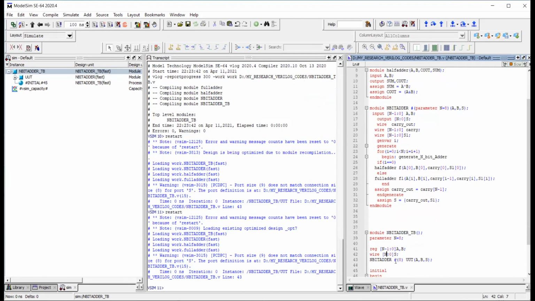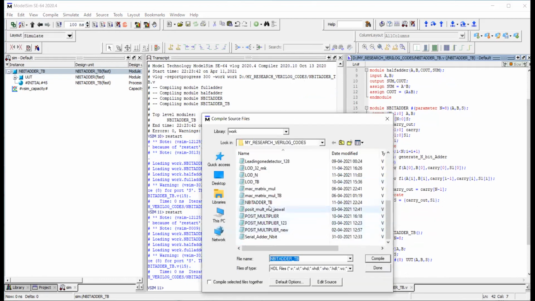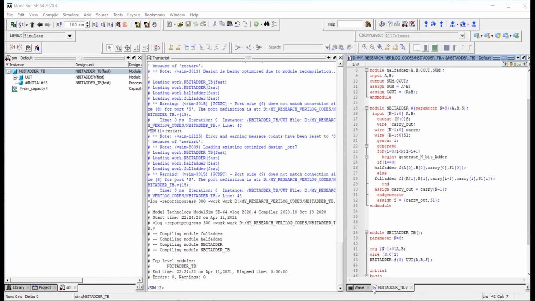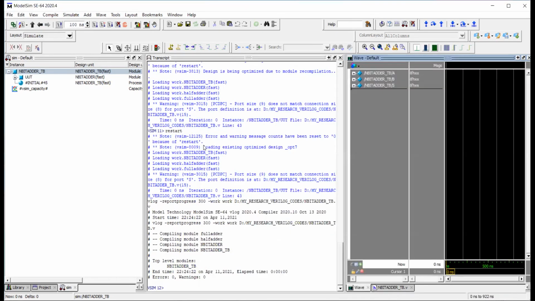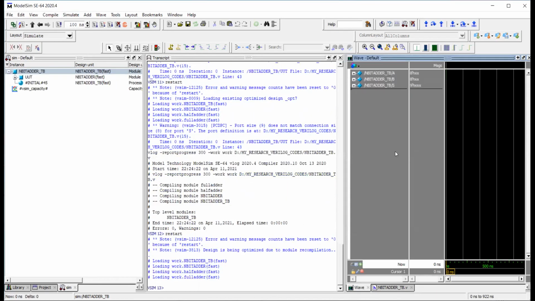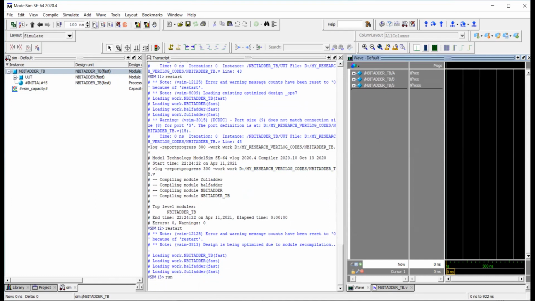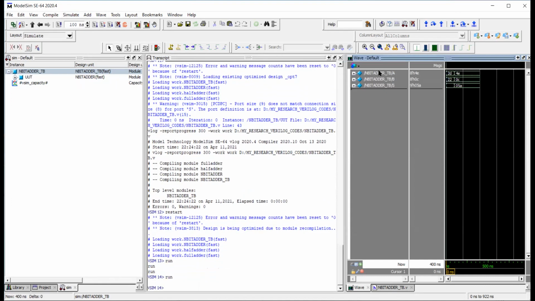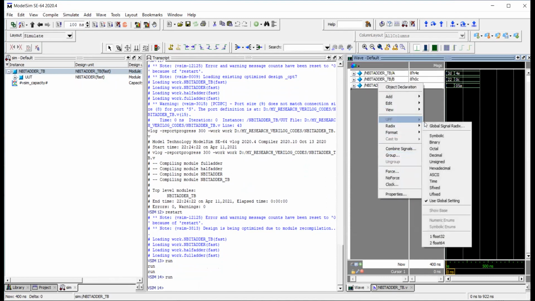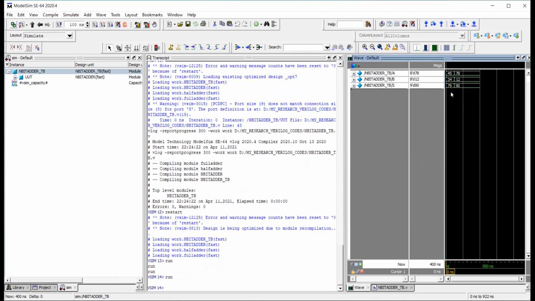Then n down to 0. Now run simulation. So select it all, Control A, and right click, radix, and choose decimal. 45 plus 34 is 79, 78 plus 12 is 90. Like that, we can write the n-bit adder code also, like N equal to 64 or N equal to 128. Like this, we need to verify the functionality.